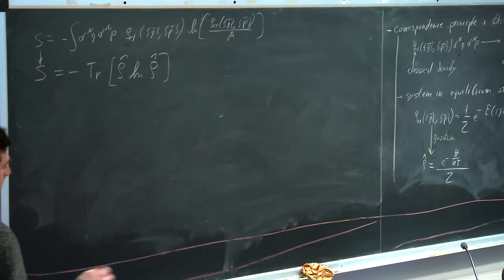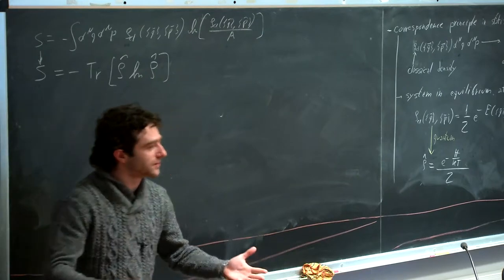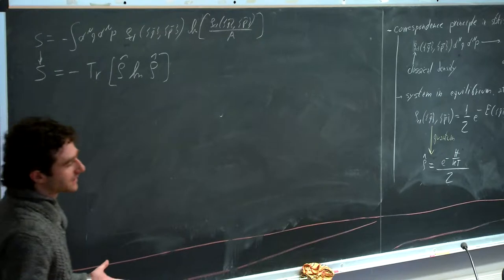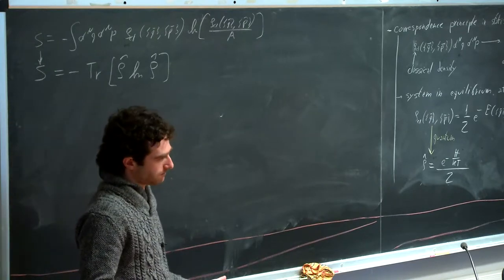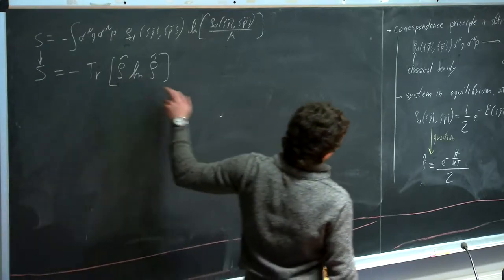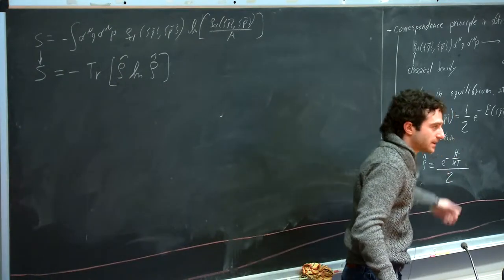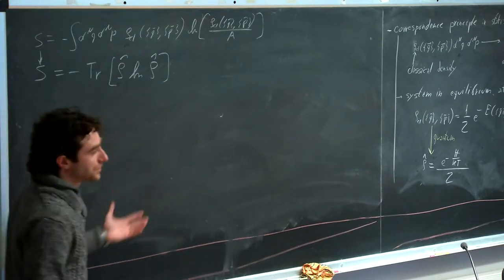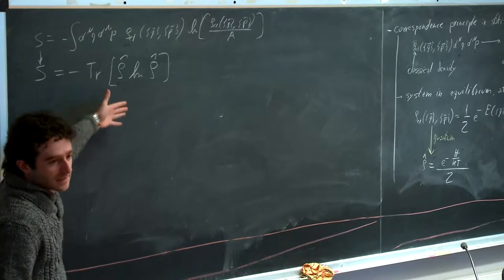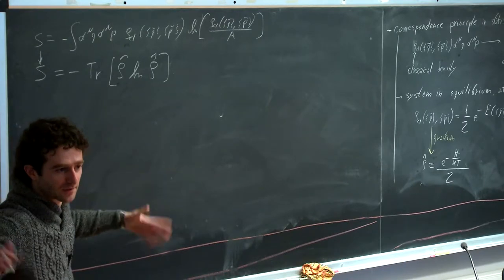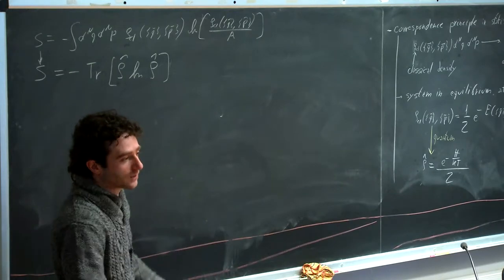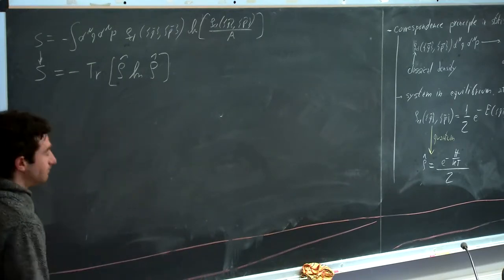Now, we know that if we consider a system at sufficiently high temperature, then we can neglect the quantum effects. So in particular, you should expect that if you consider the density matrix of a thermal state like this, and the temperature is sufficiently high, then we essentially find the classical entropy up to a constant. This is because we live in a classical world, so this should be true.